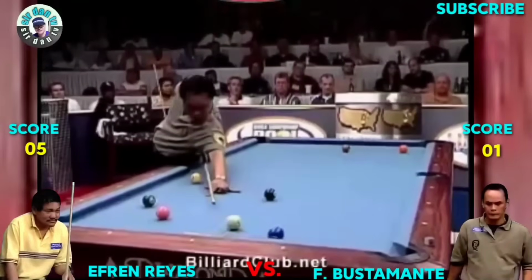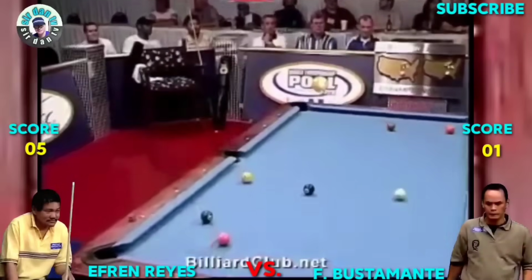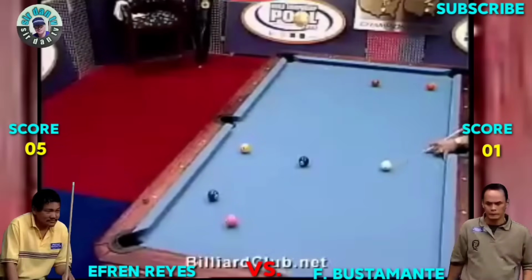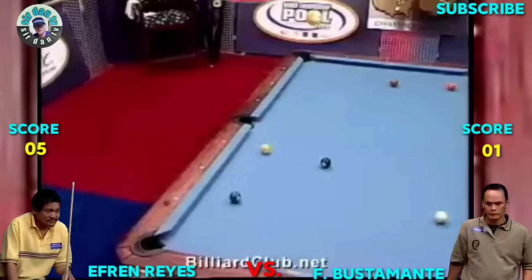A backhanded shot for Francisco, we see that an awful lot from him. He's very comfortable playing behind his back. Yeah, he's very ambidextrous because he doesn't shoot very many shots with his left hand. He'd rather play behind his back.